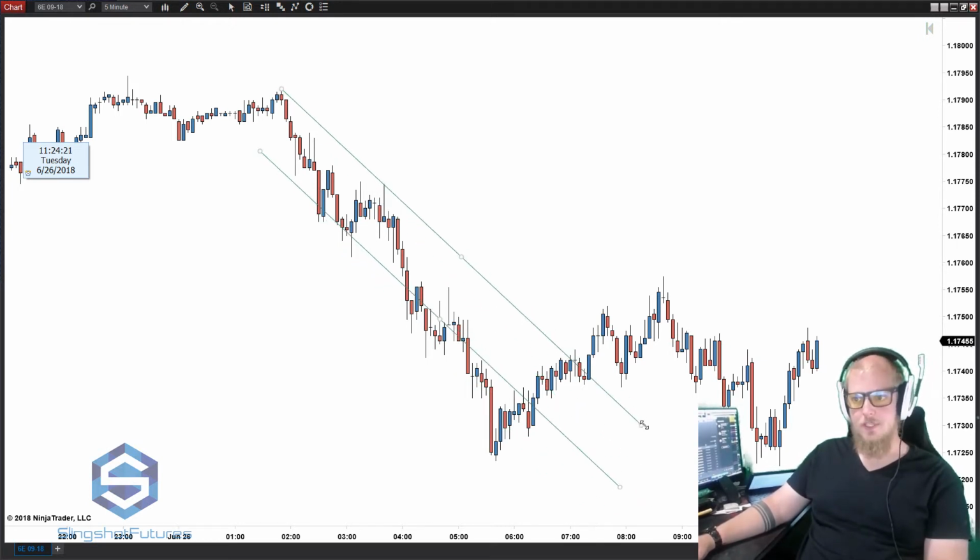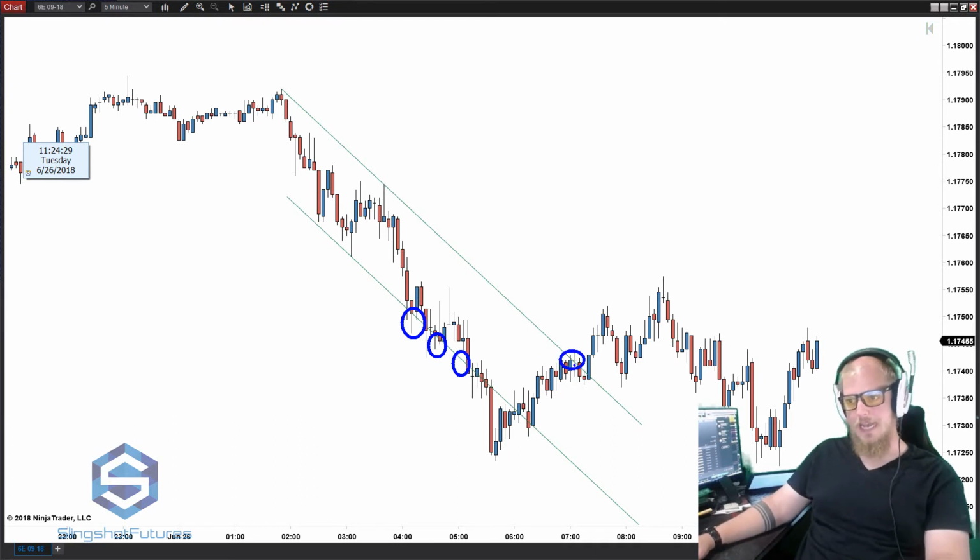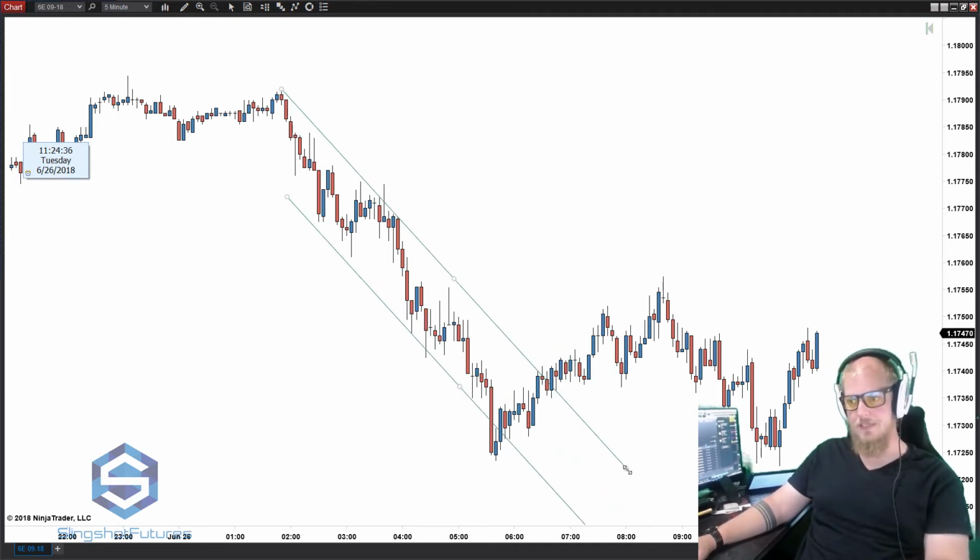So we'll use the hard SOP rules, right? This is the way that you're going to draw it. You draw it like this. You can see there's still a response there, but it never really came back up to the highs to give you a tradable opportunity. So because of that, when you start seeing this kind of in this area, I would rather go for best fit in this type of situation.